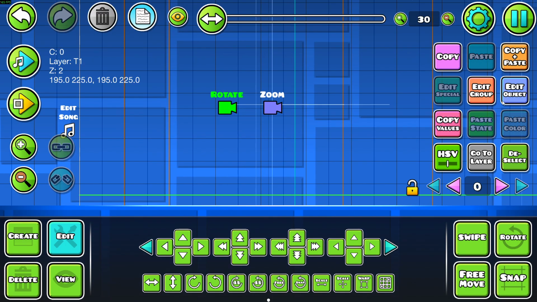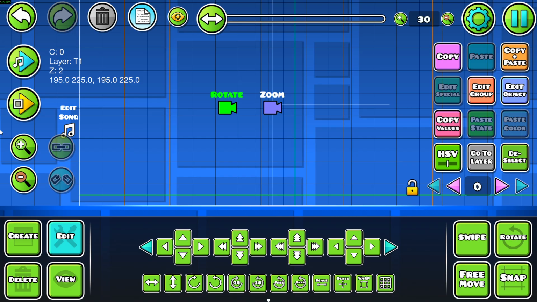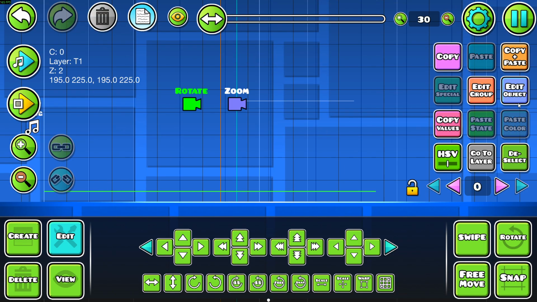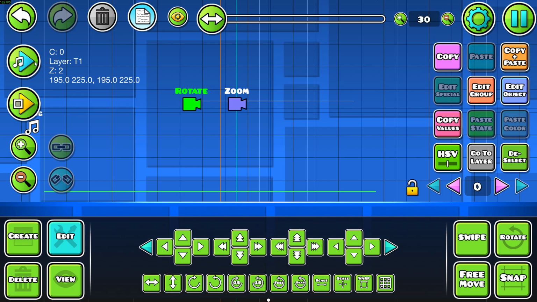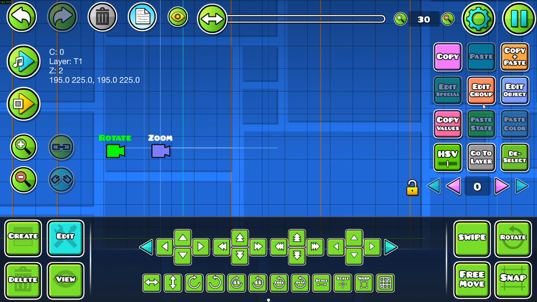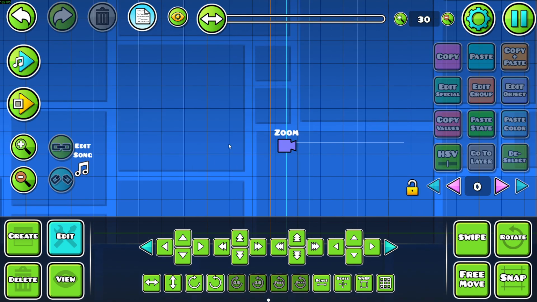Also, there is one more thing, the move time. This is how long it'll take it to move. If I set it to 0 seconds, then it will just do it instantly. Like that, see? Yeah, well, this is just the rotate trigger. There's also easings. I forgot about that. I'm just going to set this back to 0.5. There's like a bunch of easings I can do, ease in and out. Easings, of course, just make it smoother and stuff. Alright. Well, I'm going to just delete that now.